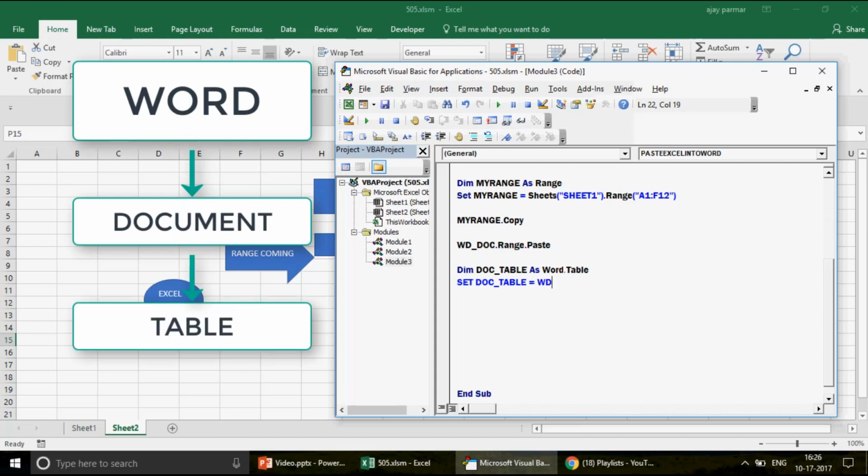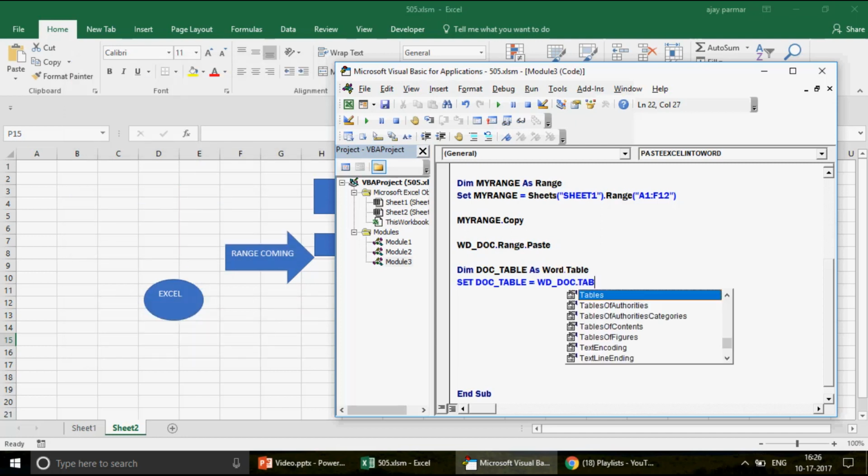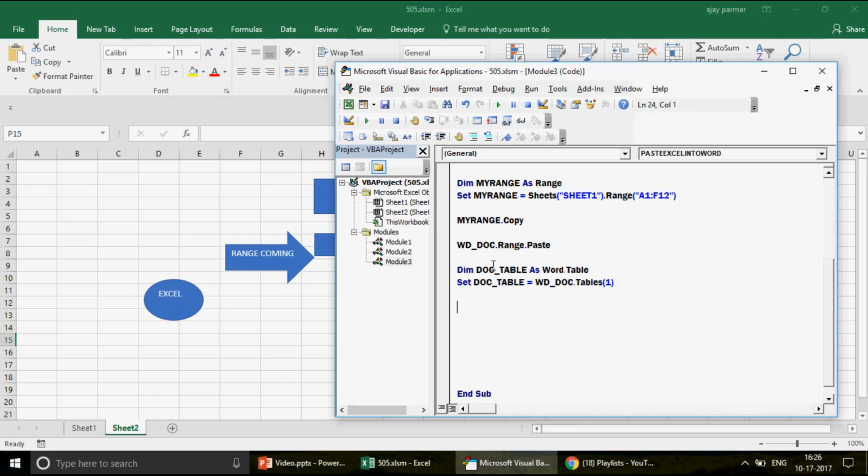So obviously we write the document, your document is wd underscore d, and then you write here tables, and that's my first table. So you define this as Table 1, just like in PowerPoint you use Slide 1, Slide 2, Slide 3 of that particular presentation, right? If you know the connectivity part of PowerPoint, if you have seen the PowerPoint videos, this is going to help you a lot, right?